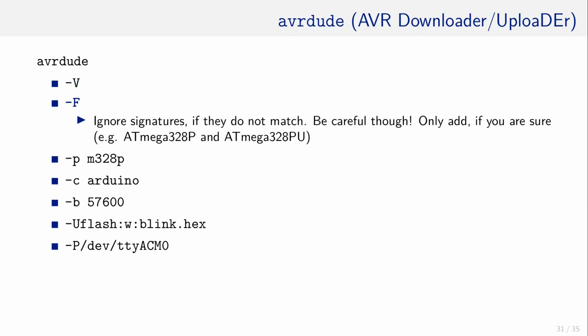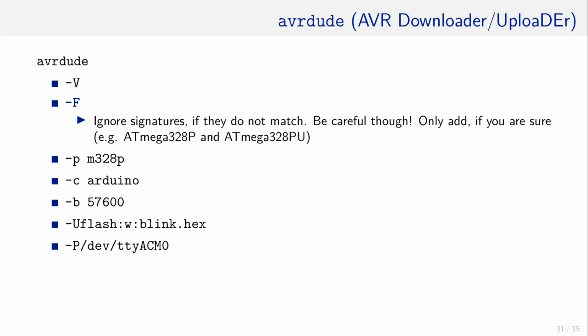The second parameter, capital F, indicates that the signature should not be verified. Usually, AVRdude checks if you upload your program to the right MCU. Different MCUs will have different hardware constraints. However, sometimes, especially in imported Arduinos, another Atmega 328 might be used.